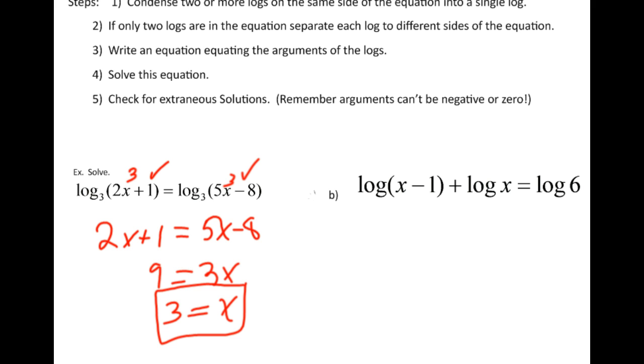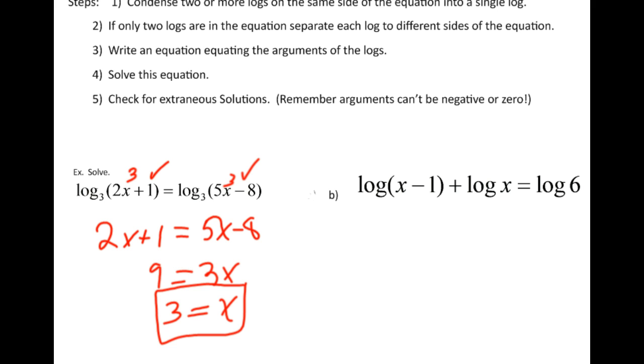Take a look at the next equation. This is one we really want to focus on. I taught you an idea of condensing logs in a previous lesson. Here's where we're going to use it. I've got 2 logs on the left side of the equal sign, and I've only got 1 log on the right. What you do to one side, you have to do to the other. If I wanted to drop the logs from the left side, how many logs would I be dropping? 2. How many would you be dropping from the right? 1. That doesn't make sense. If I drop 2 logs from the left, I'd have to drop 2 logs from the right. But the right side only has 1 log. So you can't drop them right now.